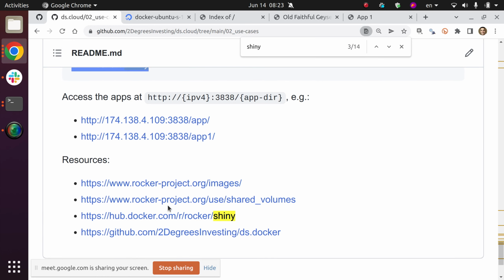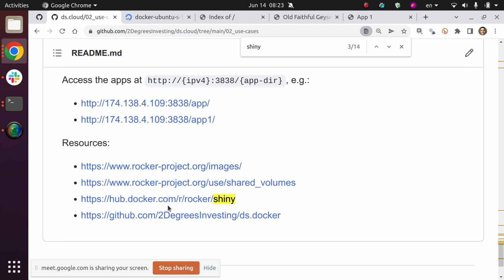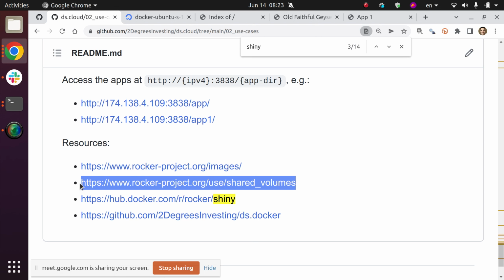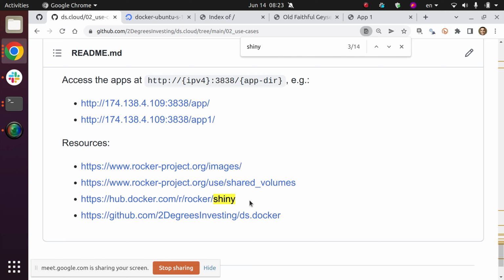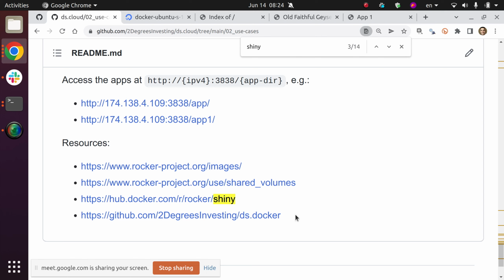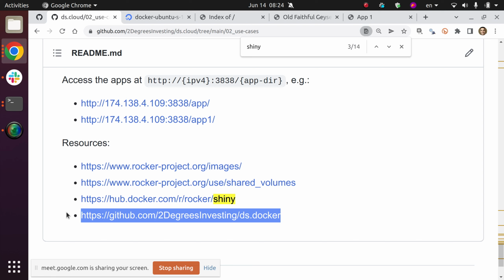So for resources that contain details about what we covered, I recommend these four. The URL that points to the Rocker project, particularly where you can see what images they have. This explanation about how to use volumes, because we covered them today, and you may have not fully grasped the concept. Also, the description about how to serve Shiny apps with Shiny Server. So this is the URL where you want to find details. And if you need a more gentle introduction to Docker, then I recommend the DS Incubator series about that.